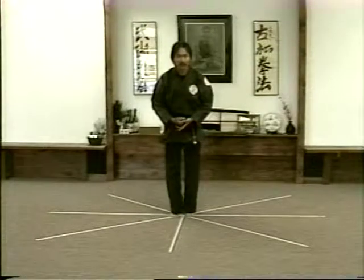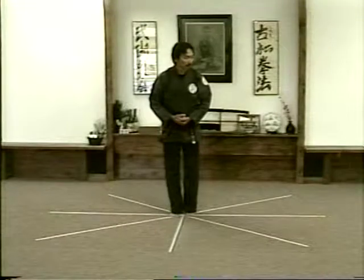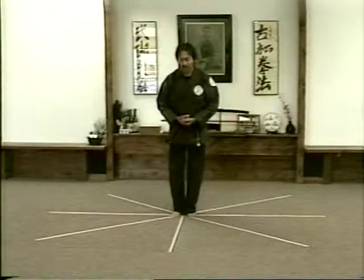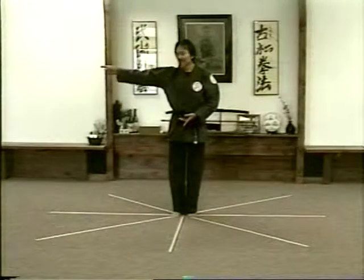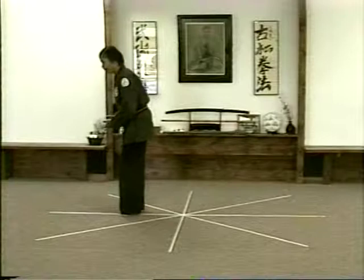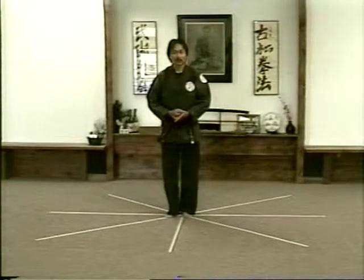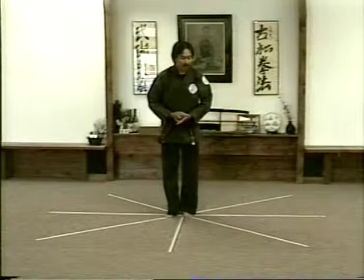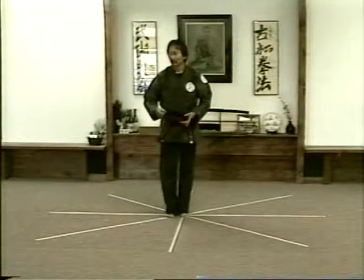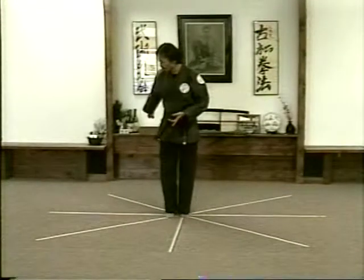All right. 3, angle number 3 will be directly to your left side. Look over and step, and then back to center. All right, number 4, directly to your right side from here, and then back. Angle 5 is up to the front corner to your left. You step out, and then from here, step back to center. Angle 7, or pardon me, angle 6 is right behind you.